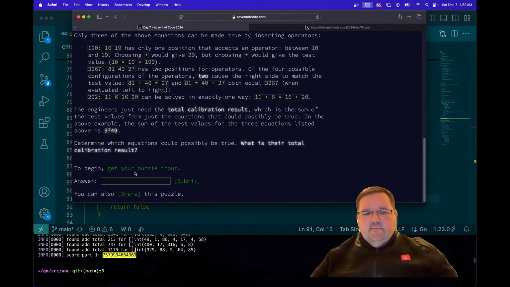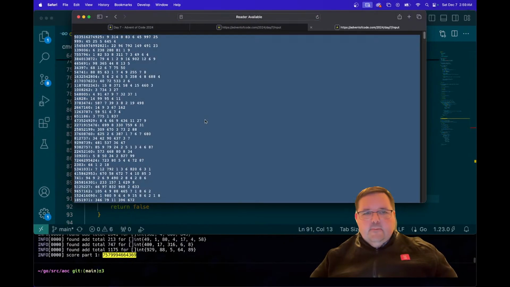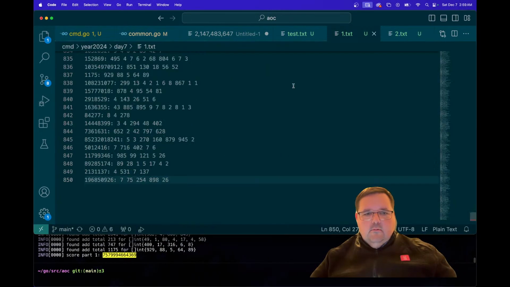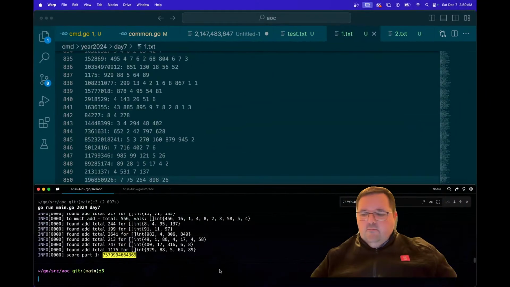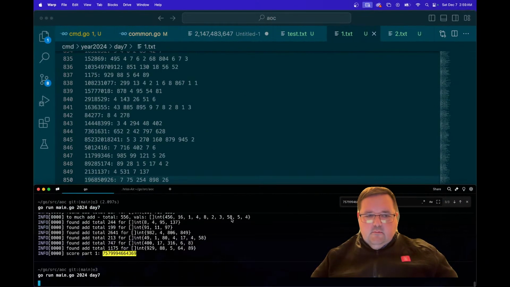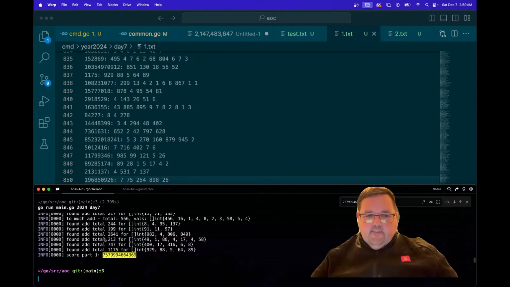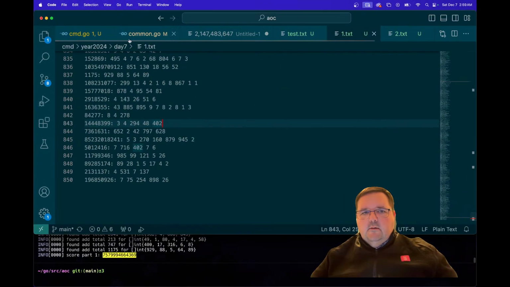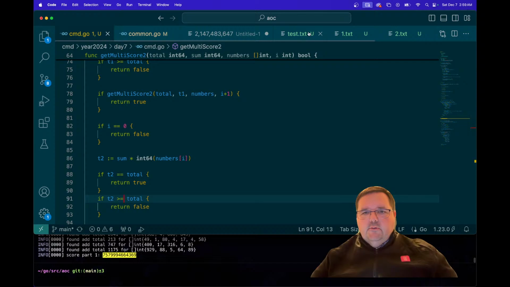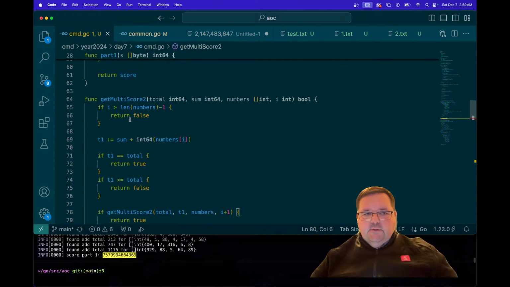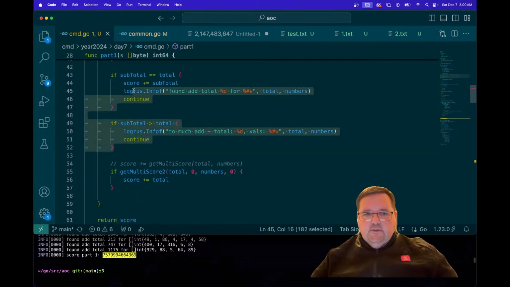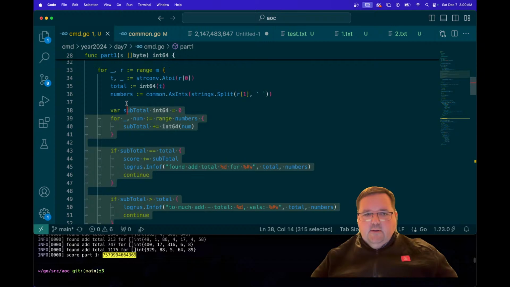Let me just copy this because I was in this file earlier. Make sure I didn't break anything. I suppose that with this approach, get multi-score, the new one, I actually don't need to do the addition totaling at all.